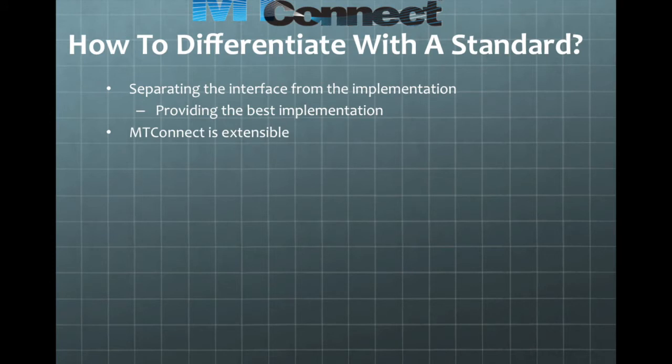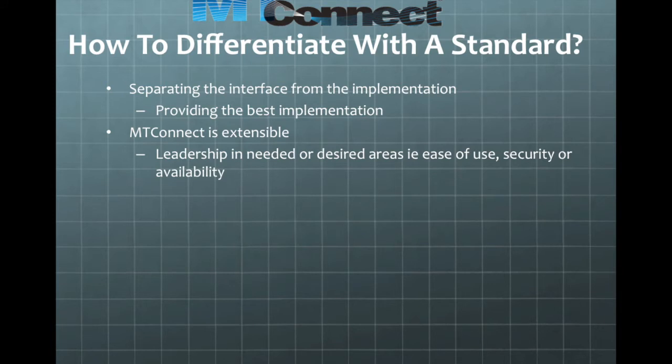Also, MTConnect is extensible. And what that means is that the secret sauce with MTConnect were the different vendors that have come together to agree on a common dictionary, also known as an XML schema definition file, .xsd. And where they agree, that becomes part of the standard. Where they disagree, they are welcome to extend with their own namespace. And so that's another way to differentiate.